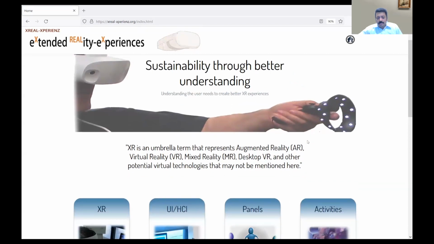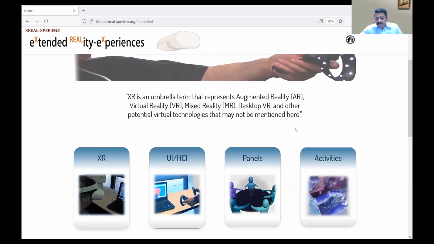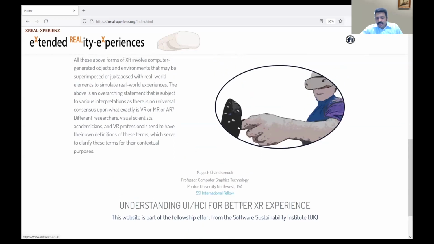So on the whole, this entire effort, I started in 23 and I'm still learning a lot, but it has brought me a lot of clarification on what is important from the user interface and human-computer interaction aspects for VR, and all the details are provided here, and my contact information is also included here. I'll also share this website link right now in the chat.